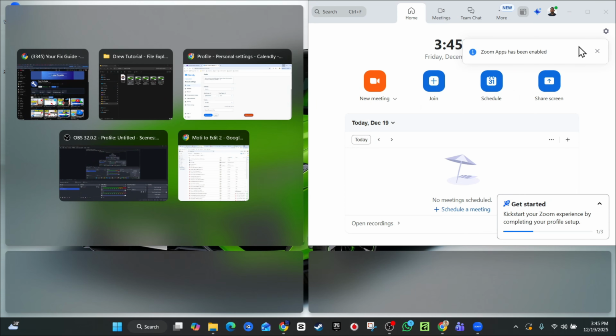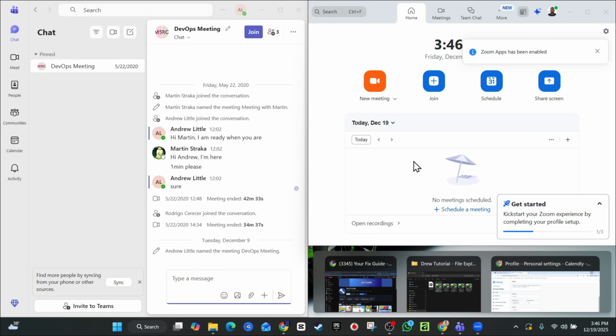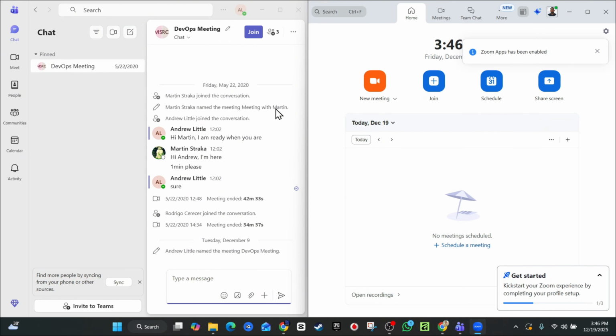Once you do that, you'll be able now to select another window, and I'm going to go ahead and open up a second application, and right there you can see that it opens up. Now, this may not be the full size, and you can always go ahead and just readjust it if you like. So you can adjust it by dragging down, and it's going to make it for you.